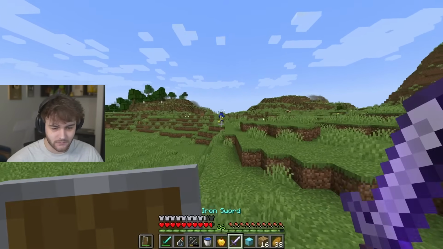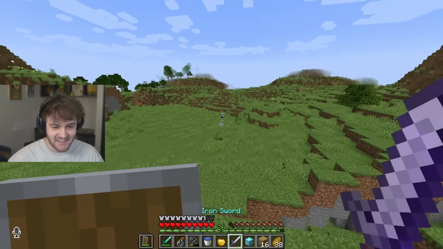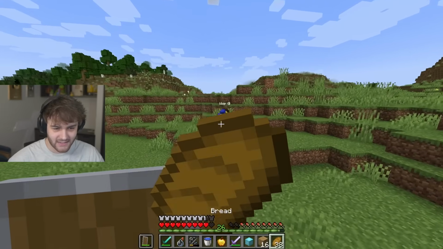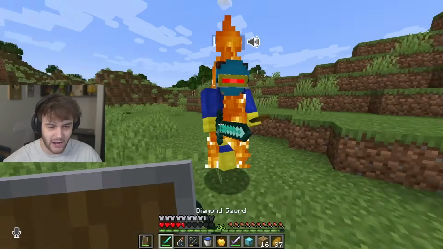Okay. That's fine. Oh, he's miles away. He's miles away. Oh my God. Where is he? Oh, okay. Nice. Oh, yep. How do you have fire aspect? Why? What do you mean? I don't have any fire aspect. There's no fire. Oh, oh my God.